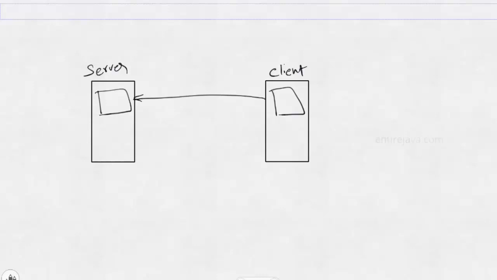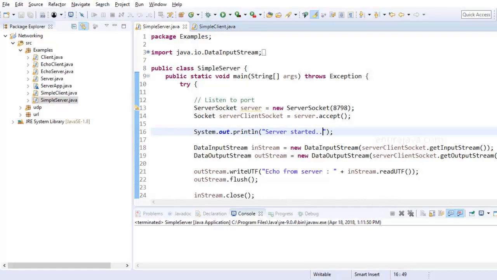Especially in programming, we can just create a single socket object, which is actually a combination of IP address and the port number. We're going to take a look at it pretty soon. Once the client establishes connection with the server program, they both can communicate with each other. They can exchange data between each other, and that happens using streams. So let's take a look at the program, enough of theory.